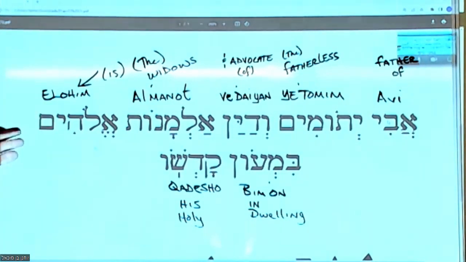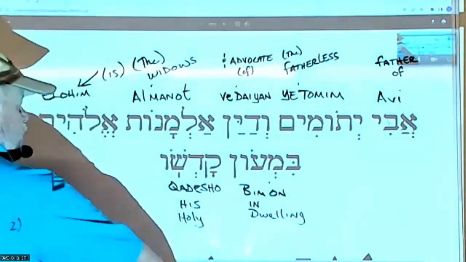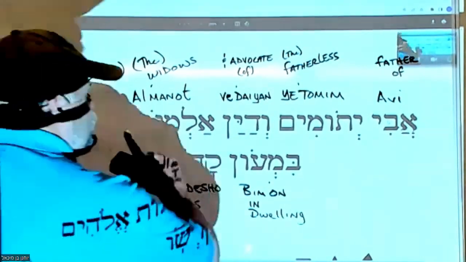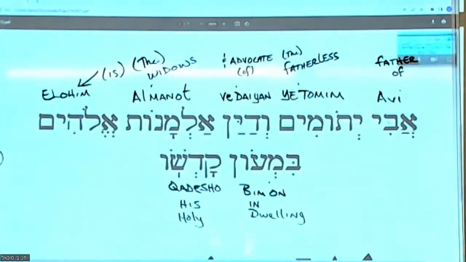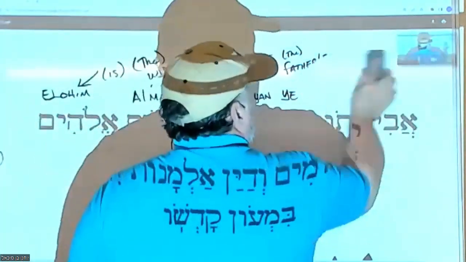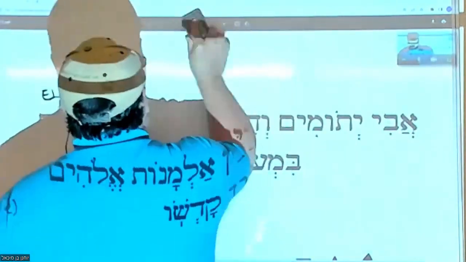Okay. But this is saying that he has a holy place that he is at, which is true, right? Hasn't touched this earth, so it can't be corrupted. He's living there, so it's got to be the good stuff. So anyway, like I said, this is Psalm 68 and 5. Any questions on this sentence here? If not, we're going to move on to our paleo word.